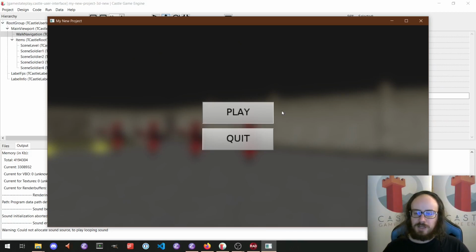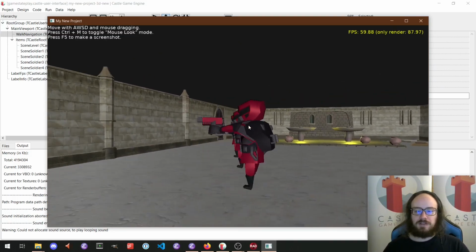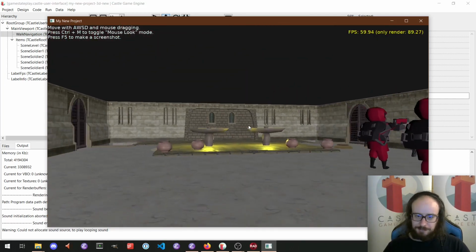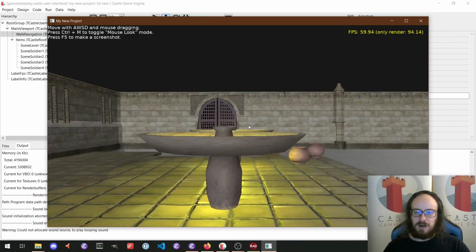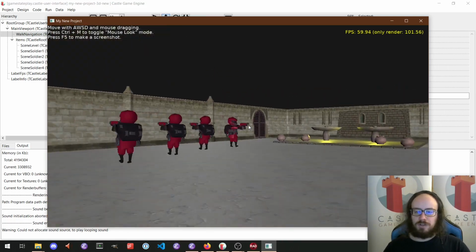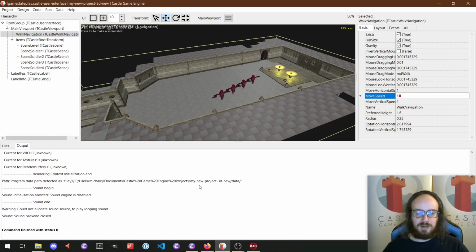And if I press play in the running project, it will open what you expect. I mean, it's the scene that we have been designing, looking at right now, and I can move around and explore it. And the walk navigation is just working by default. All right, so that's one way to run a Delphi project.